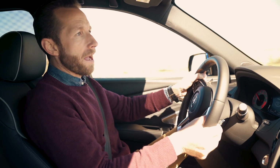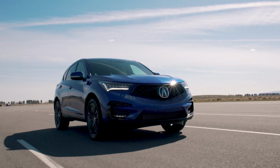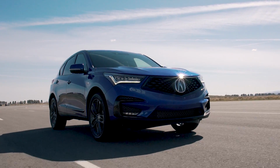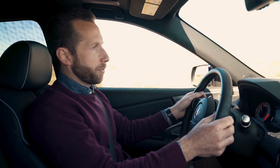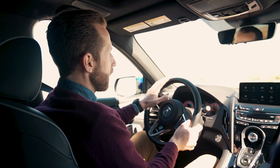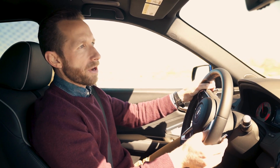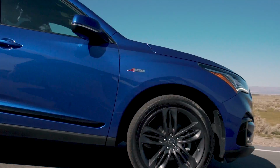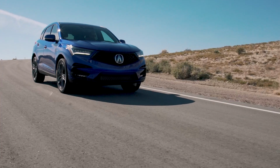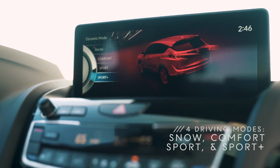Plus, a lot of the power and torque is available at a low end, which means that 0 to 30 miles an hour, you're gonna feel real quick off the line. I love that. And as far as the driving experience goes, not only is there a lot of power under the hood, but I really like the aesthetic of this leather-wrapped steering wheel. I like the paddle shifters right at my fingertips. And if I want even more control, they let me switch my driving modes on the fly. I could go Comfort, Sport, Sport Plus.